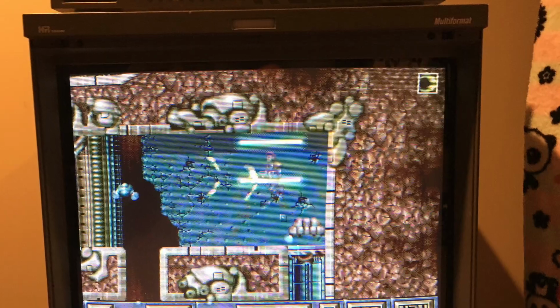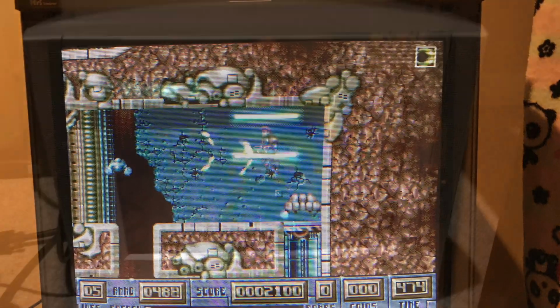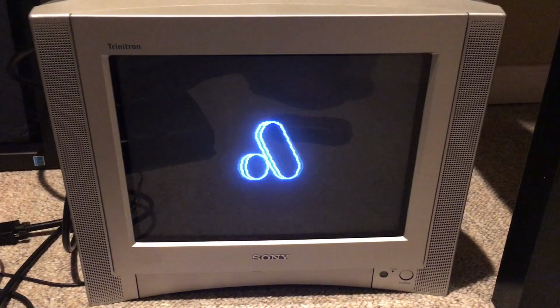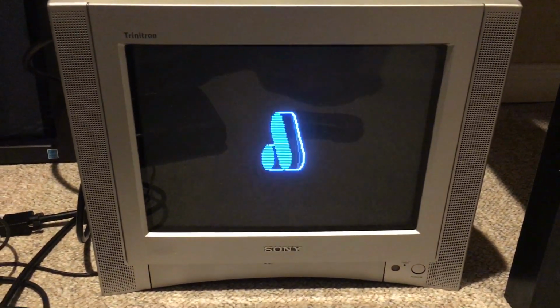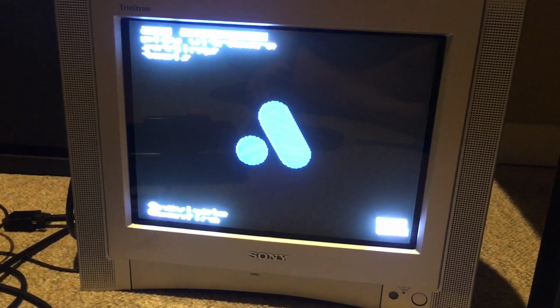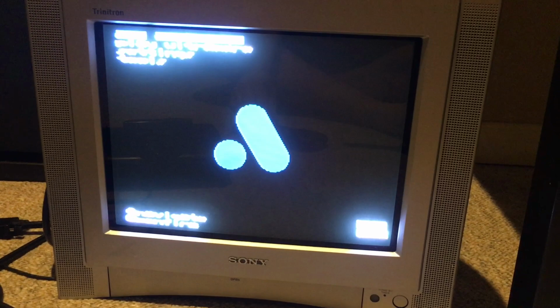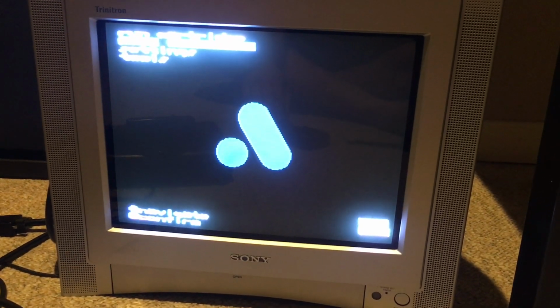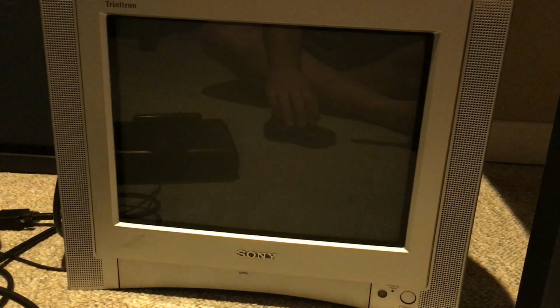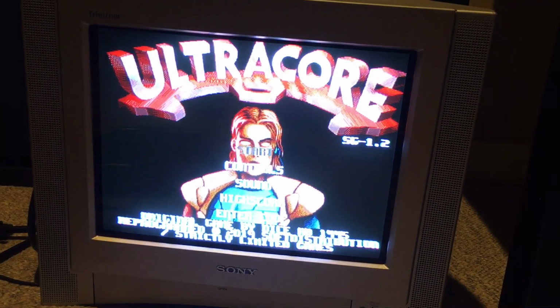But I also had to work on my Super NT, which was also, the firmware and everything was not updated. And I was having basically the same issue with both consoles. So, as you can see here, I got the Mega SG working with my Sony BVMs, and I also have a CRT on hand with the appropriate cables for both types of displays. So I was able to just test it out and see how that worked.